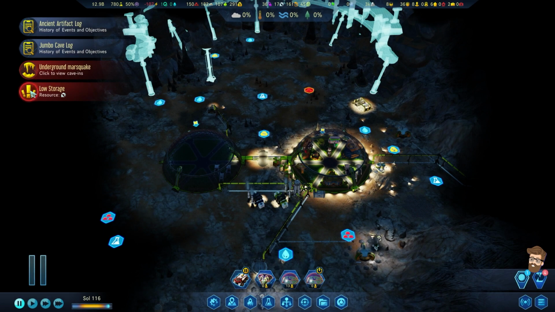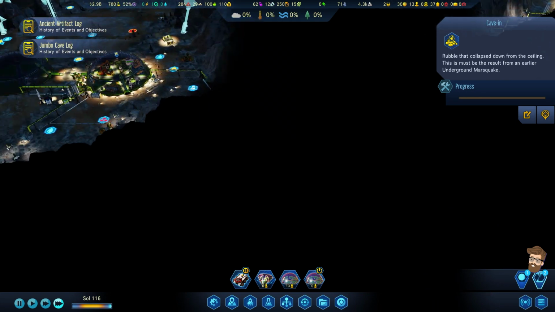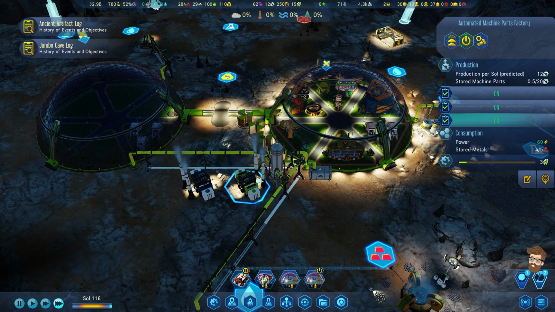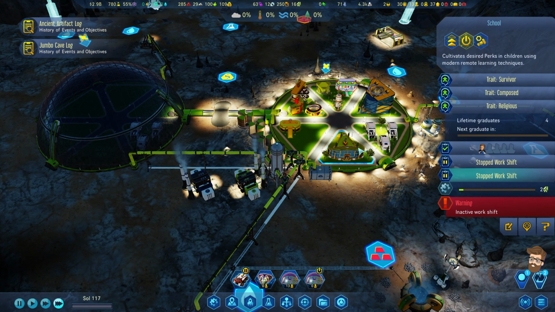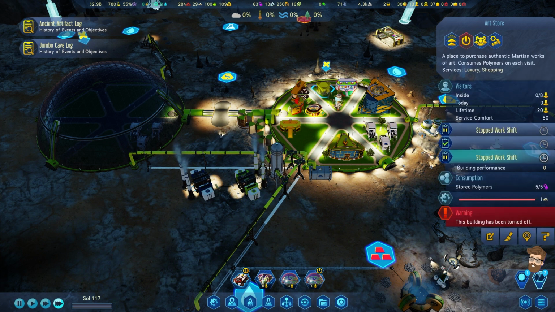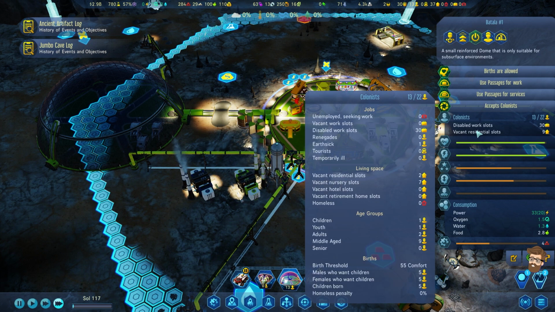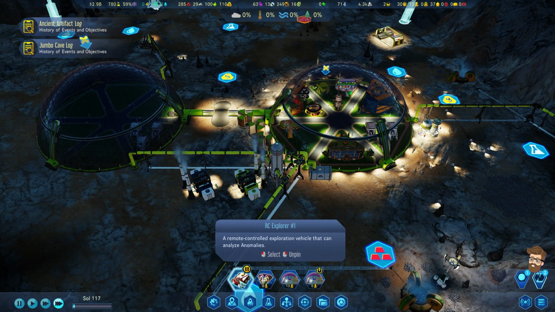Whoa. Resources are some low. Got some stuff going on here. Yeah, we're low on machine parts, but the nice thing is, since I can make machine parts down here, this will actually work in my favor a little bit. Let's see. Got some scientists down here. My art store is off. The art store would actually help with the comfort down here. I think that's where I'm going to have to go eventually.